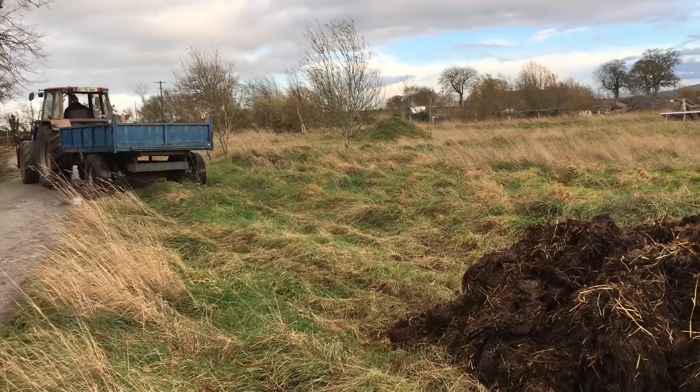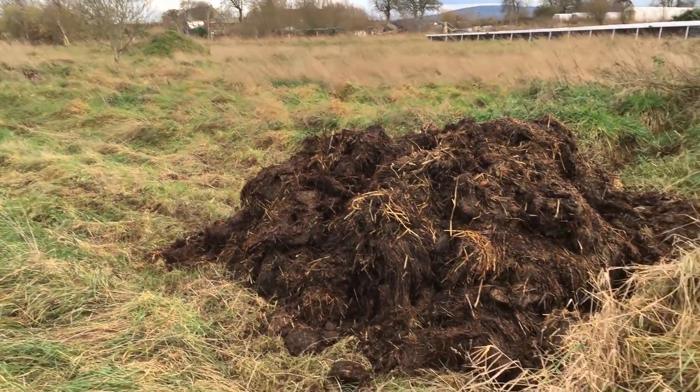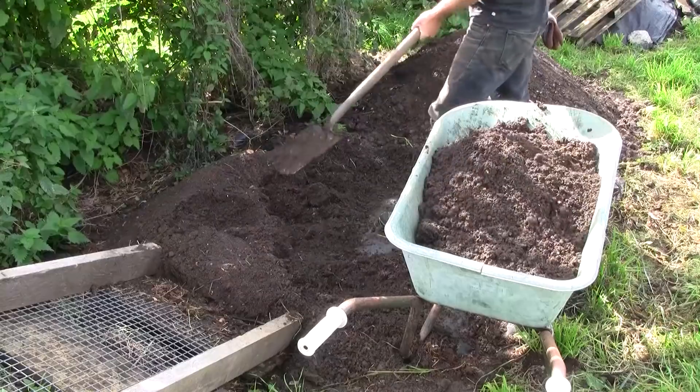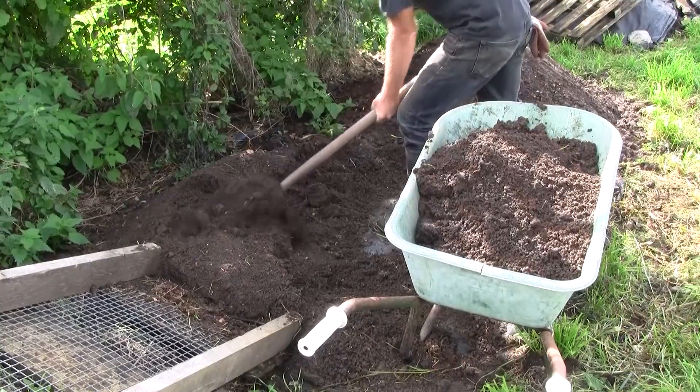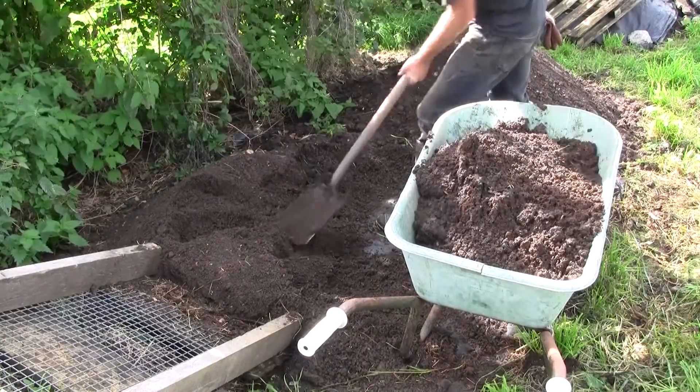This raises a really interesting issue for me about the amount of land that is needed to grow the organic matter to produce the amount of compost that I would want to add to an intensive garden. Having access to manure, or lots of household and yard waste that I can turn into compost, can be a great way to make up this amount of organic matter, which is what I am doing to supply a lot of the compost needs in my family scale gardens. But if I was trying to grow the material specifically to produce enough compost to amend the soil in this garden, then it seems that I would need an area at least as large as the garden itself, if not twice as big.